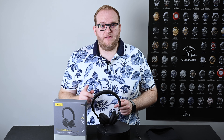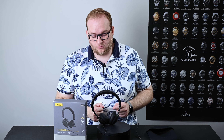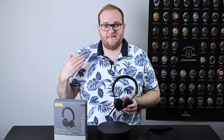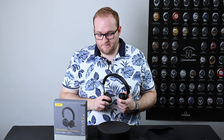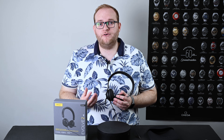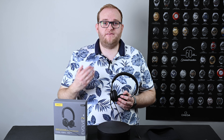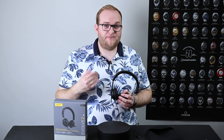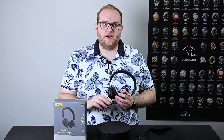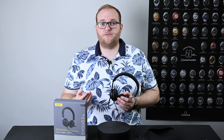As much as Jabra have put the price up, they have seriously upped the game of this headset as well. We have very plush earcups that provide fantastic noise isolation when you're wearing them. You've got a fantastic noise-cancelling microphone that provides very good audio quality. I'm not sure if it's noise-cancelling in the traditional sense, but I think they've really focused the microphone to only pick up your voice and nothing else, and when I'm in conference calls it really works.